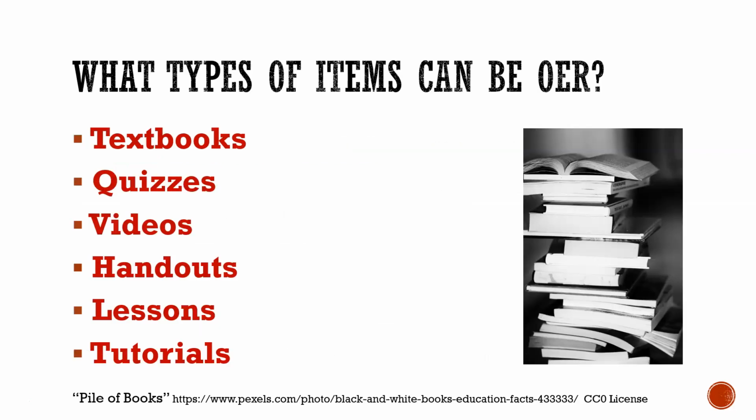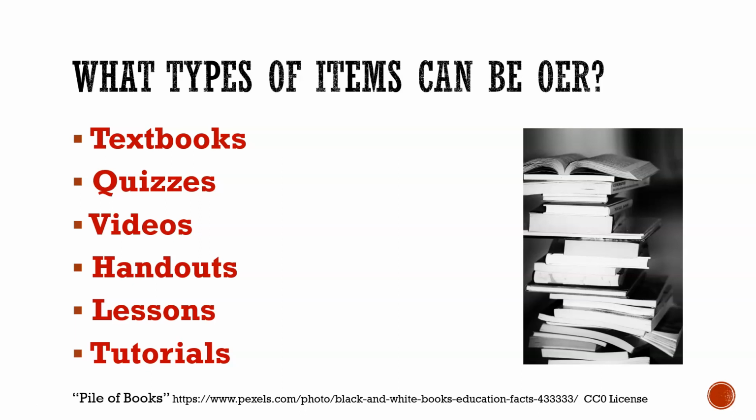Well, it can mean a wide variety of things. So often when we think of OER, we think of free textbooks. And of course, these are great, but OER can also encompass a wide variety of other educational resources such as quizzes, videos, handouts, lessons, and tutorials. So when we're thinking about educational resources and open educational resources, we really want to be holistic in our definition of what can constitute an educational resource.